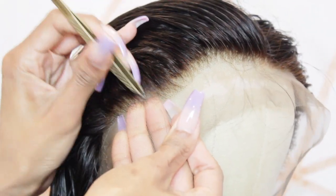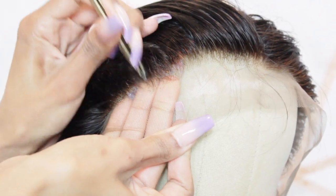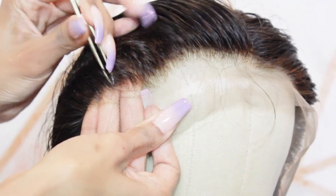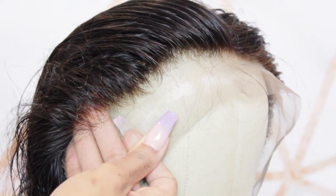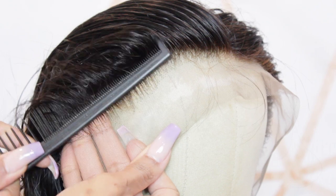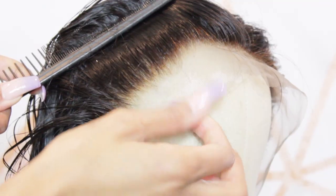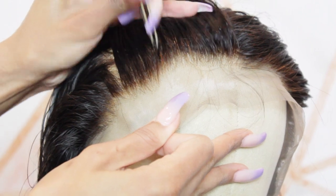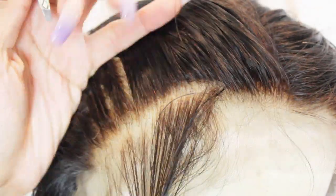I'm using my pinky nail and the tweezers to pluck sporadically — this is real time, so this is how fast I'm actually moving. My main target when I first start plucking is all the missed bleach knots — anything that's still black, anything that's super blonde, or any gray hairs I always go for those first. Anything black, anything blonde, and anything over-bleached is your general rule of thumb, while also breaking up the hairline to make it look more natural. Be sure to comb away the excess so you can see what you've already done and your progress.